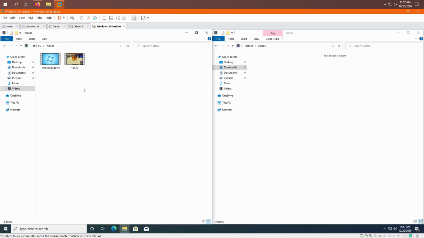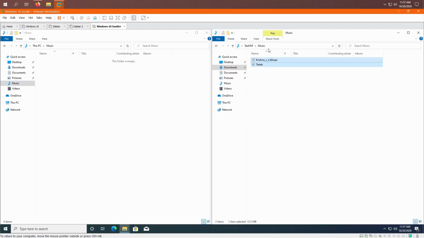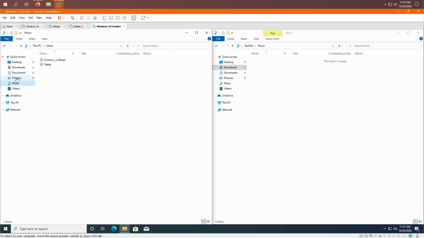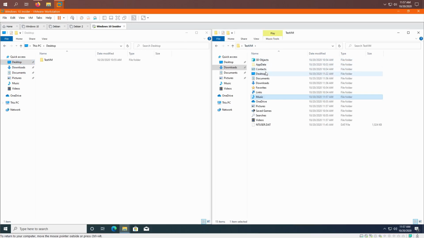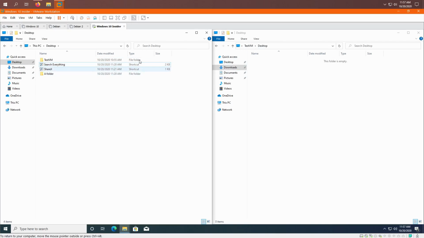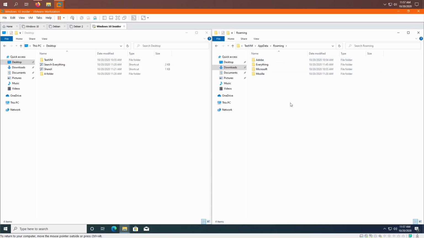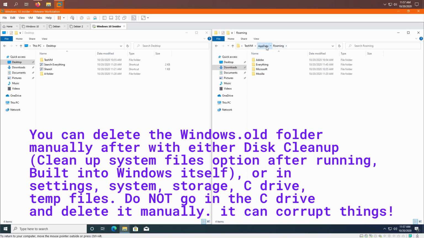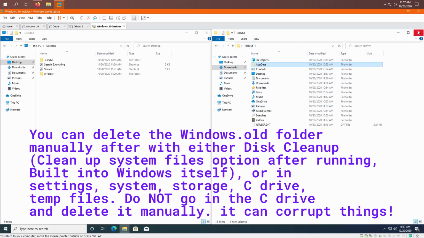As you can see, we're just copying them back, and that's pretty much how you do the Windows.old method. And then I didn't show this part, but afterwards just put the folder back in the Windows.old folder, the users folder. That way you got everything out of it, and Windows will just delete the rest. And also it'll free up some space too, because you don't need all that old app data and stuff if you're not going to use it.